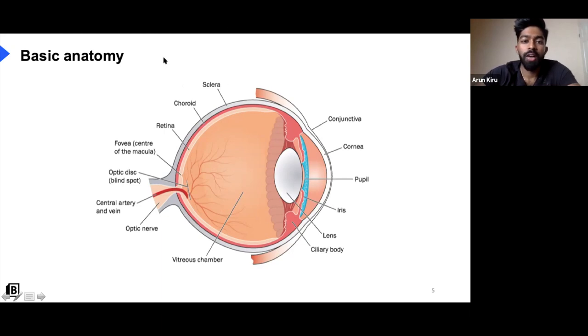So I've not done that bit before, and how long did it take? It took about 6 minutes, but hopefully it was useful as we go on. You'll see why the causes of visual loss that we see affect which part of the eye.